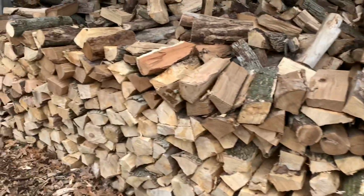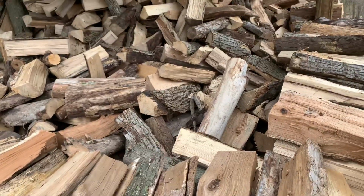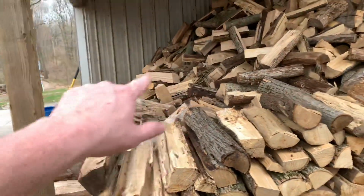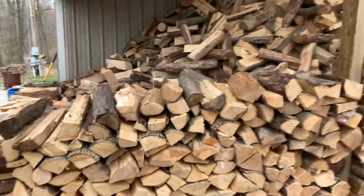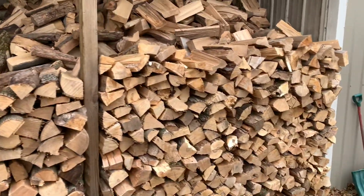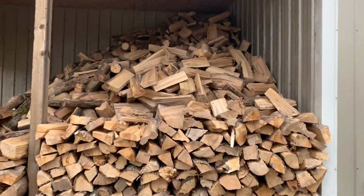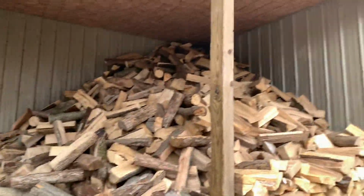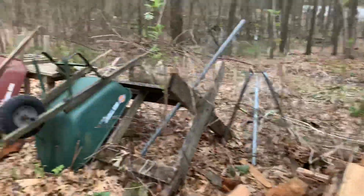All right, over here, this is what I call bay number 1. Only dry, ready to burn wood goes in here. There's a lot of ash, but I see some cherry, and then there's some hickory and elm. This was totally full, but I've probably sold about a truckload out of it in the last, I would say, 2 weeks. But I would say there's at least five full cords in there right now, maybe 6. Could probably get a little more in, but it gets tiring throwing them way up there. And here's a pile of scraps that we burn. As I've been splitting out here, they've been filling up.